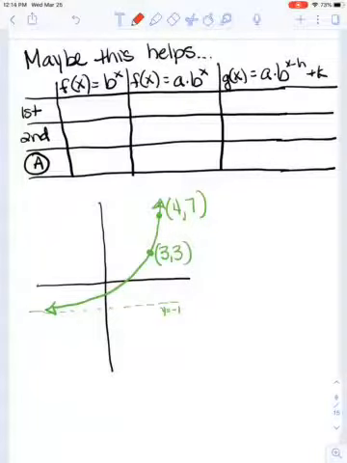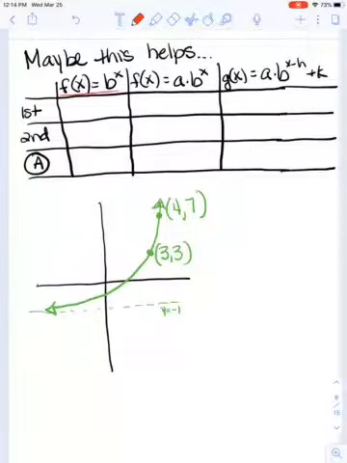Hey guys, I've been getting lots of questions about writing equations from the graph. So I'm just throwing this on there to see if maybe this helps. If it doesn't, you can completely ignore it. I will not be offended. But I want to look at a couple comparisons here.